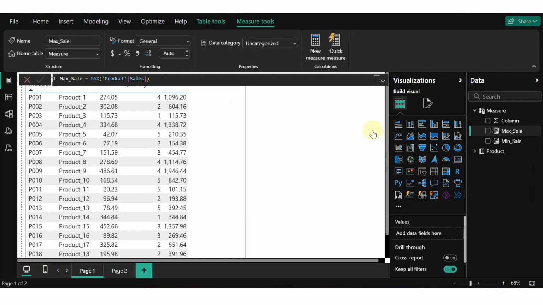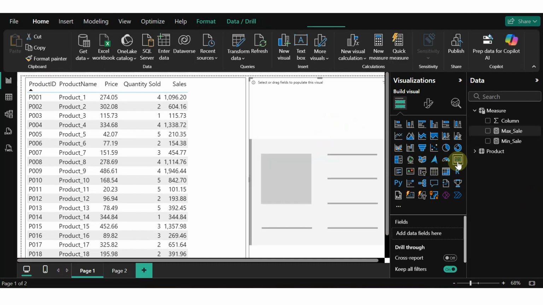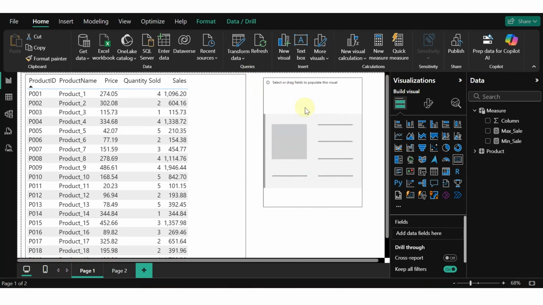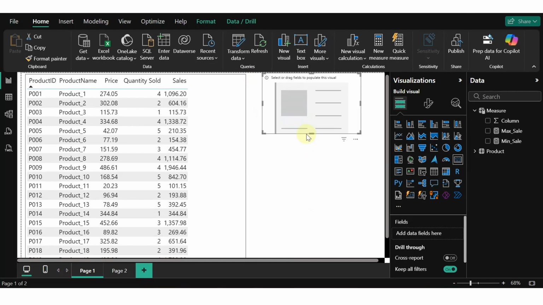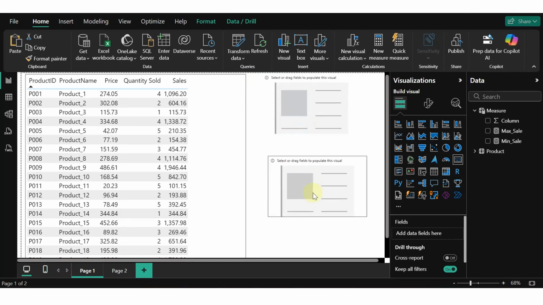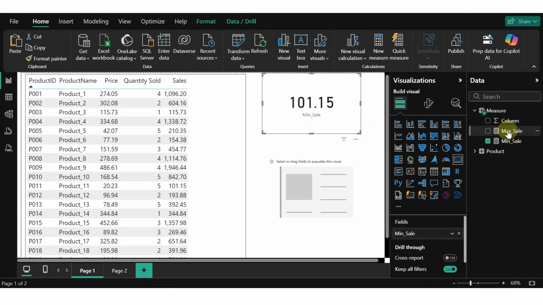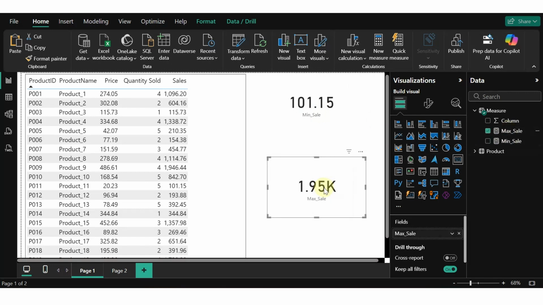Let's add them to our dashboard. Just select card view, and create another one, and here I will drag the minimum value and here the maximum value.